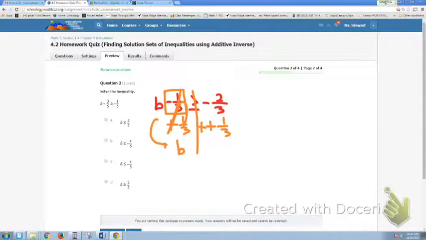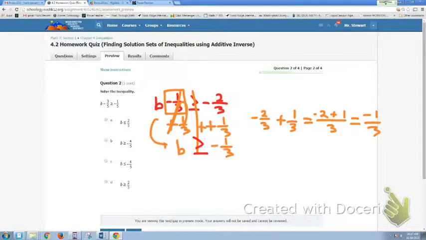B comes down. B is left alone. And B, the inequality stays the same. B is still going to be greater than or equal to whatever happens on this side. So I'm going to go through this now and just think to myself, okay, what is negative two thirds plus one third? And let's see. Well, they share a common denominator, and that's nice. So I've got a negative two plus one all over three. And that's going to be equal to a negative one over three. So my solution would be a negative one third. This is my solution. So B is anything that's just greater than a negative one third.